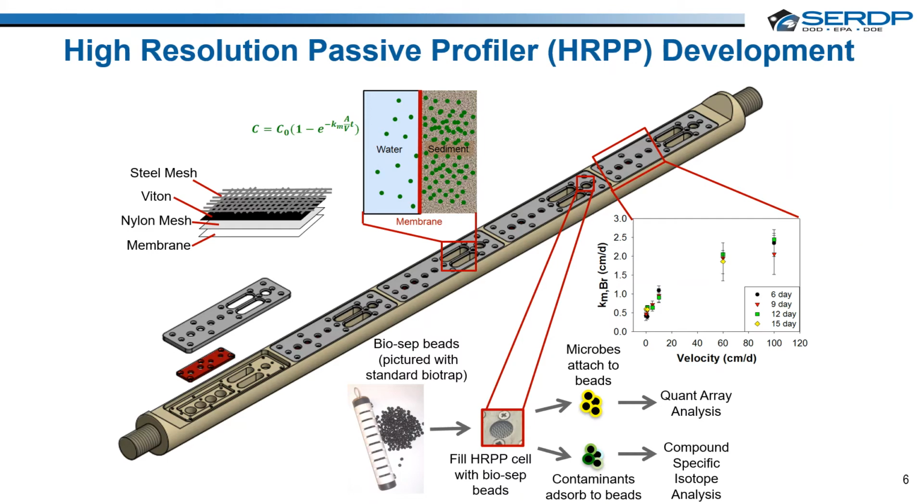It also contains compartments to evaluate microbial populations using commercially available biostat beads. These beads can be used to evaluate the DNA of the bacterial population and the activity of that population by evaluating the compound-specific isotope distribution of the chlorinated volatile organic carbons. So the biostat beads can be evaluated for the delta 13C, allowing you to look at fractionation, which is an indicator of degradation. Finally, the samplers are also able to monitor pore velocity.